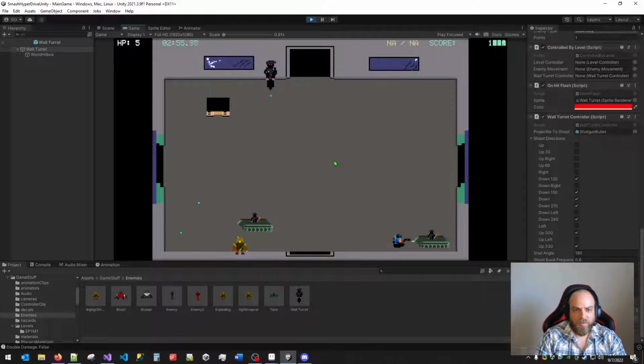Waiting for him to shoot down in the right, but closer to the down one. Yeah, I mean that one on the right was. There we go. That's what I was looking for.